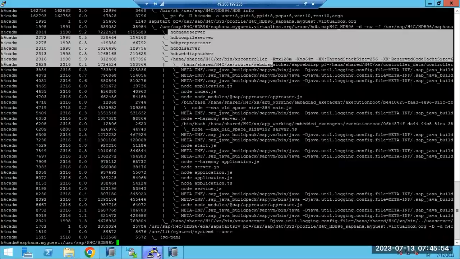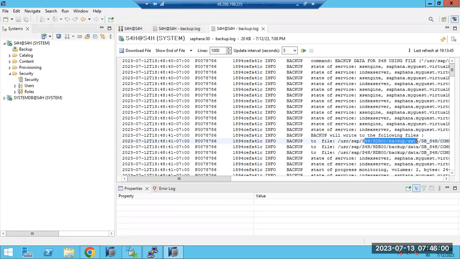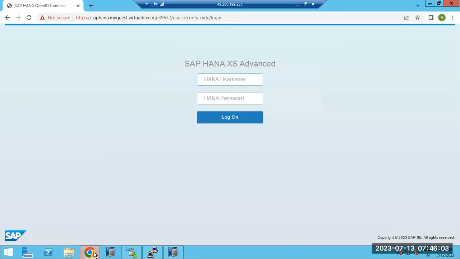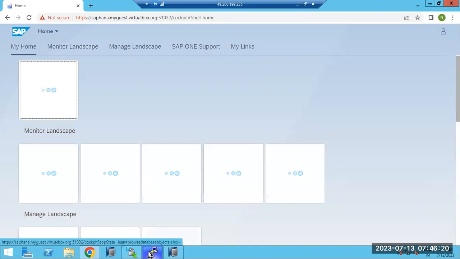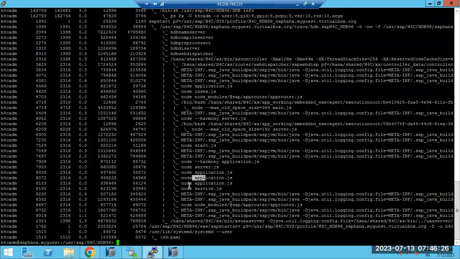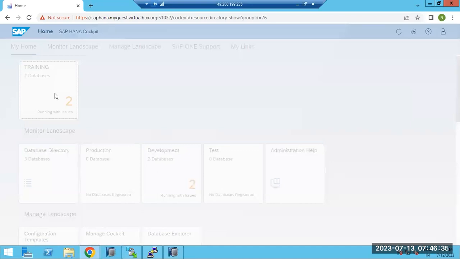Sometimes we don't have permissions on the backup location. In that case, your recovery may fail. Also, the backup prefix name may be given differently. That is what happened on Sunday. One of my friends asked me, the backup is failing, the recovery is failing. He pulled me into that call. When I looked, he was giving the wrong prefix name. That is what happened.